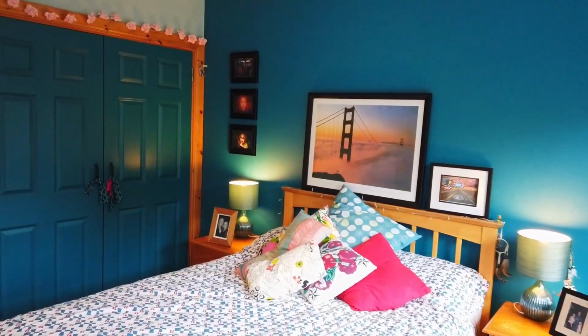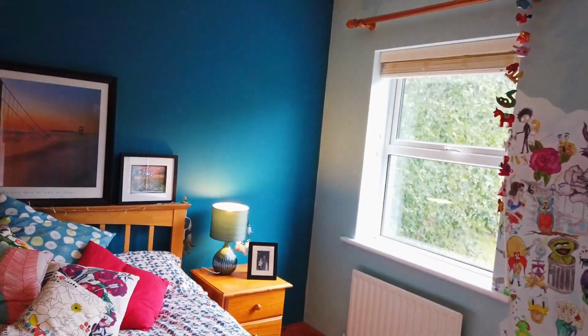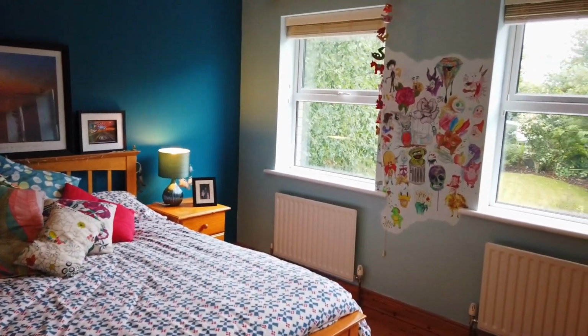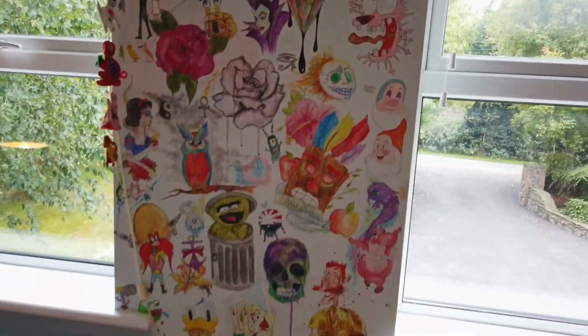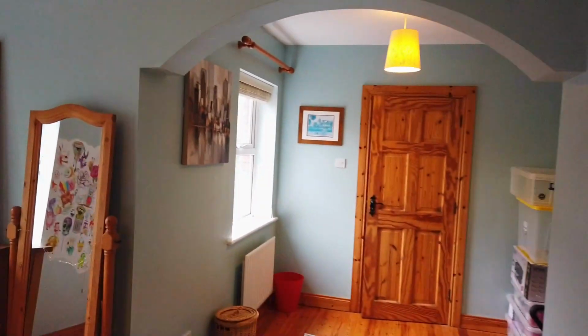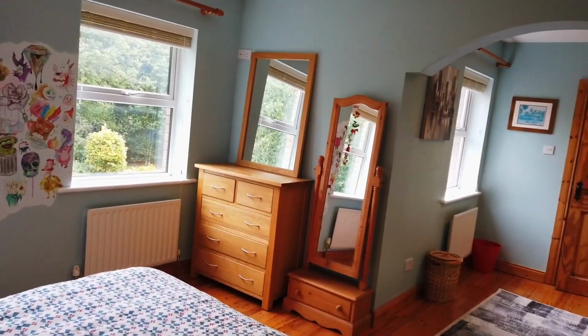So, you know, you can tell there's so much light, because even with strong colours on the walls like that, it doesn't take away from the sense of space in the room, which is lovely. Look at this, isn't this lovely? Somebody's very artistic. Isn't that absolutely fabulous? Now, so there, just to show this room from this other angle, that is it. You can see there how much space there is.